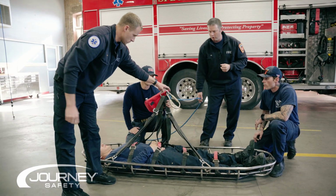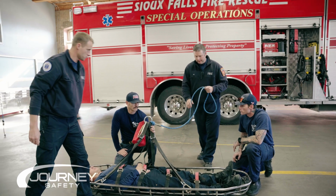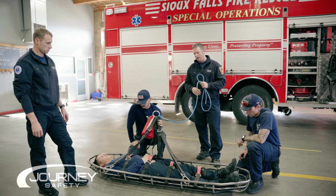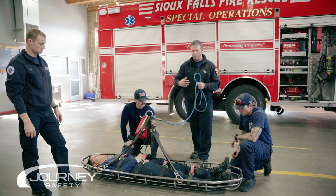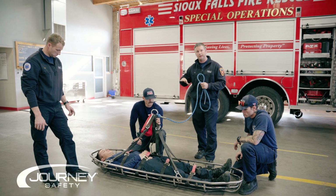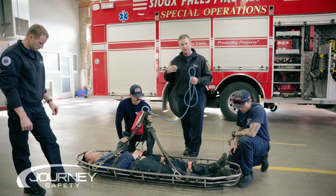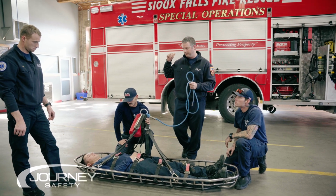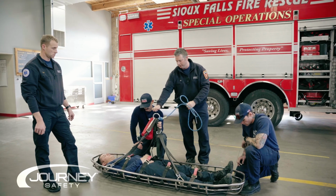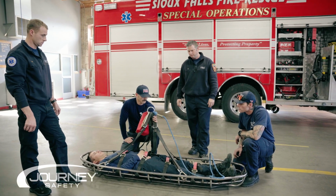This blue piece of rope is a tag line. You can just tuck this away. We don't really need to use it unless we have a rescuer that's going to be riding along. So if fire were to come along and we were to decide that maybe this guy needed some advanced medical care while he's riding in the basket, whatever that might be, we could actually clip in when our truck arrives with our harness, and then we would hook up to this as kind of a safety line, but we would also be hooking into that main ring. So that can just get stuffed away.